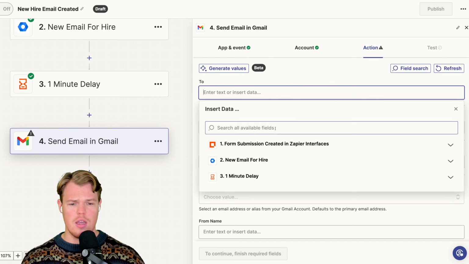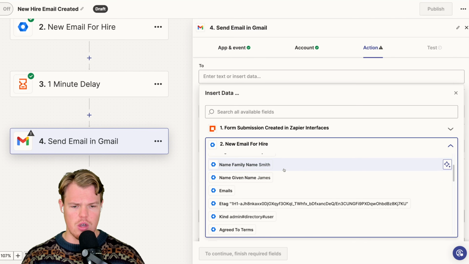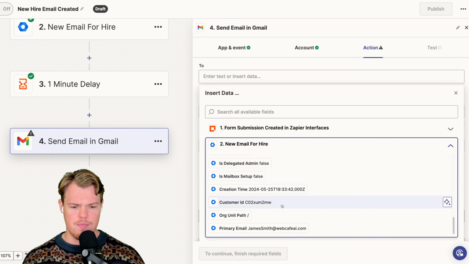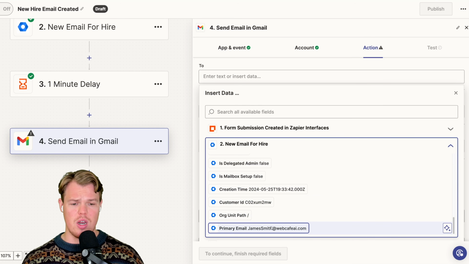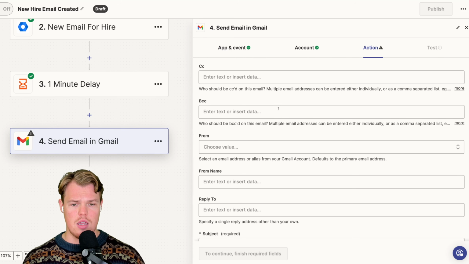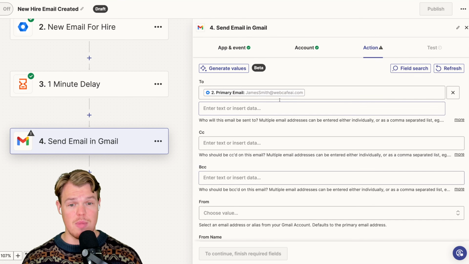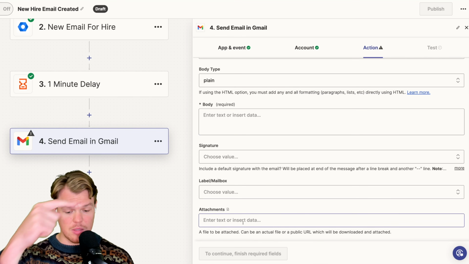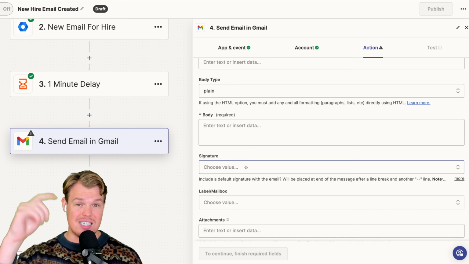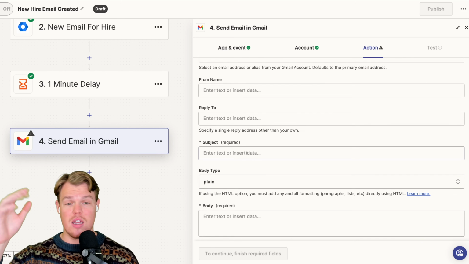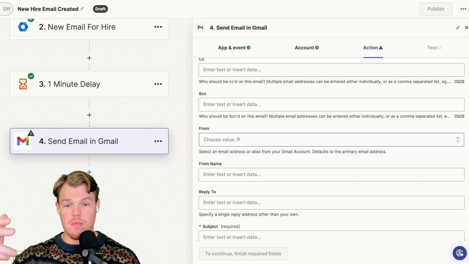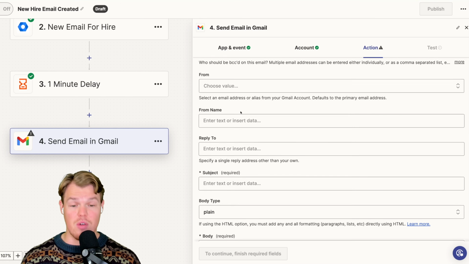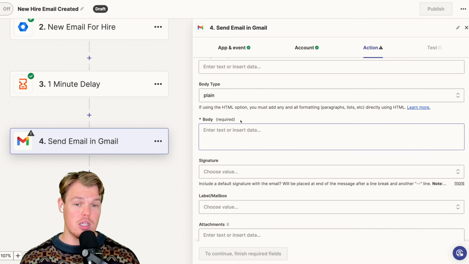Who is this individual, Corbin? The one we just created. So to do so, it's actually pretty simple. All we need to do is come down to this data point, which will be the primary email that we just created. Perfect. And on top of that, we can add a bunch of information here. So here's what's super cool about email: we can add attachments. We can add our signature. We can add a body, a subject, a from name, BCC, CC, like everything you'd want to do in an email, we can do automatically. So let's go and create one together.